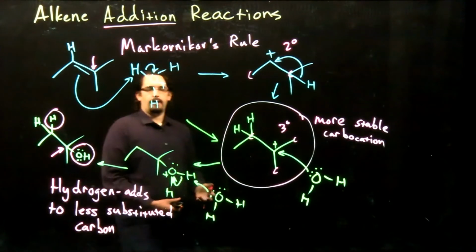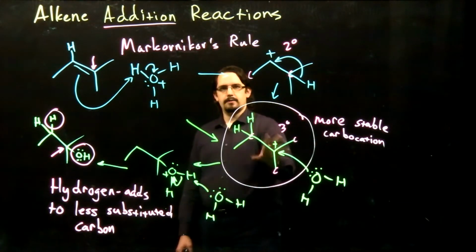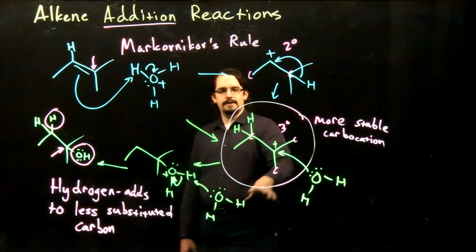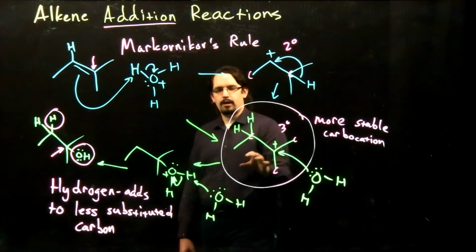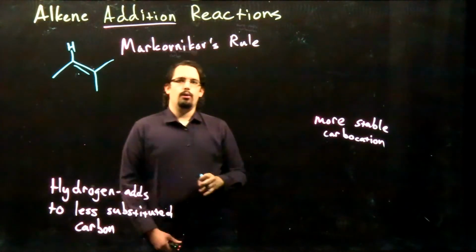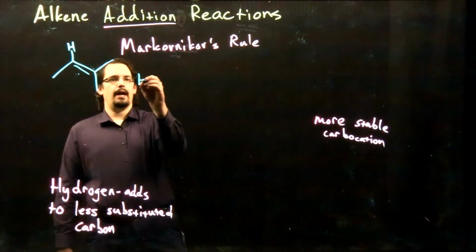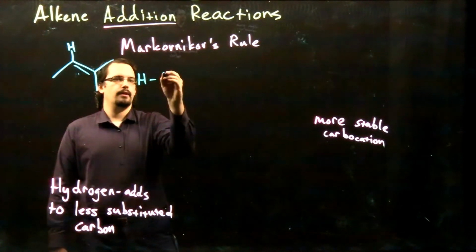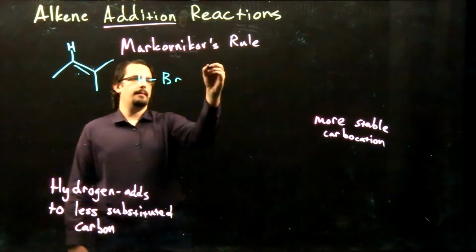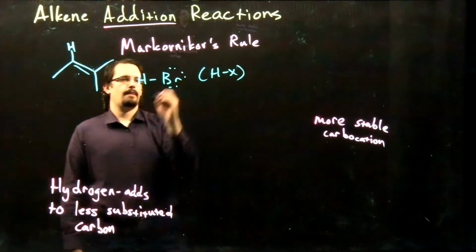And this is a very important rule that we'll see repeated over and over again with our addition reactions. Right? So because we go through this carbocation intermediate, we always want to add that hydrogen such that we create our more stable carbocation intermediate here. This same Markovnikov's rule will apply for some of our other addition reactions as well. So if we add a hydrogen halide, I'm going to use HBr here, but again we could use any of our different hydrogen halides in theory.